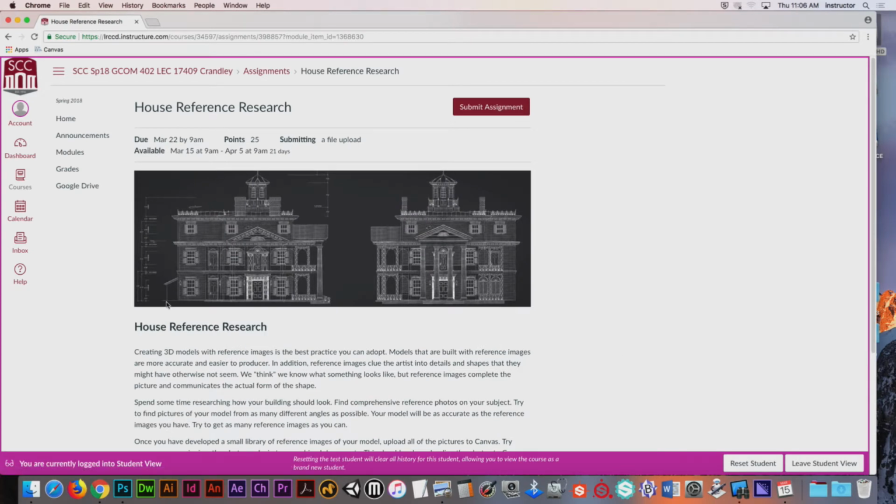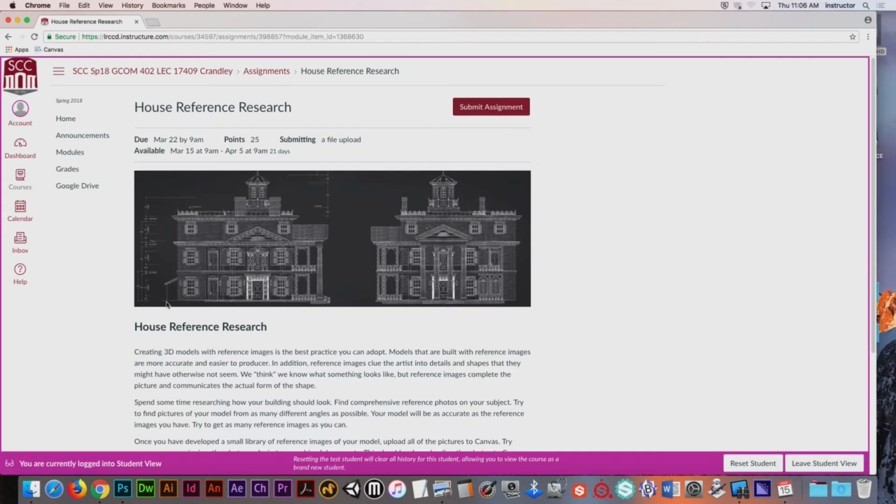Okay, everyone thinks they know what their house looks like, right? Until I say build a 3D model of it. Then there's a lot of questions that naturally bubble to the surface. So doing some research on a house or just houses in general will help arm you with the correct information that will help you in your modeling decision-making process.